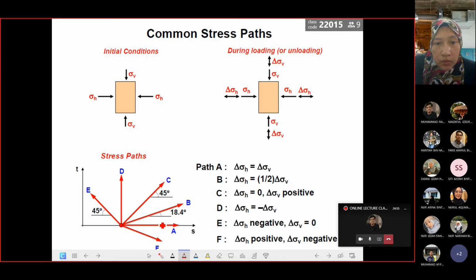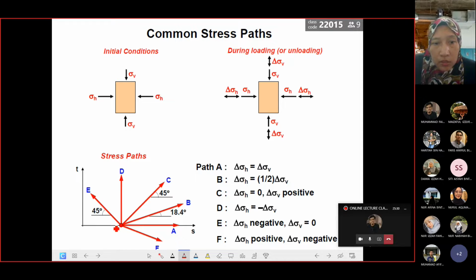Kemudian kalau kata you increase the internal friction angle to the 45, this one 45 kat sini is not called the internal friction angle, dia panggil theta, failure angle. So the failure angle from 18.8 to 45 to the 90 degrees and less to the 45, you akan nampak dia punya stress pulse that created from the different conditions during loading or unloading. So kat mana delta H kita positif, where the condition your delta sigma V negative, and where is your condition the delta sigma V is equal to 0.